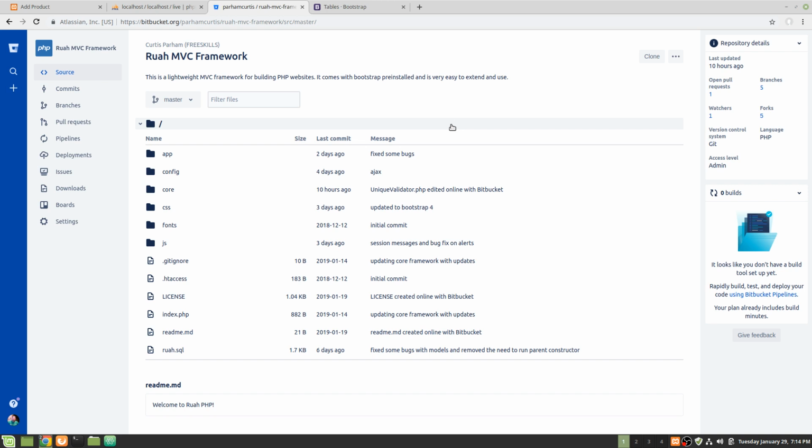The other thing that I did was I wanted the ability. A lot of people have been asking me about Ajax. They're like, how do you use this framework with Ajax? And I didn't really think that was a hard thing to do, so I didn't think I needed to include it with the framework. But so many people have asked for it that I have indeed updated the thing.